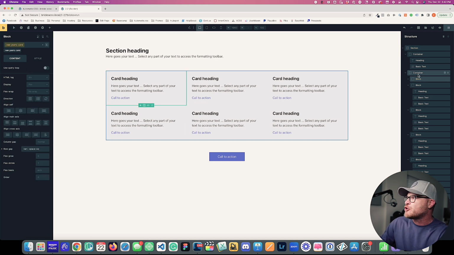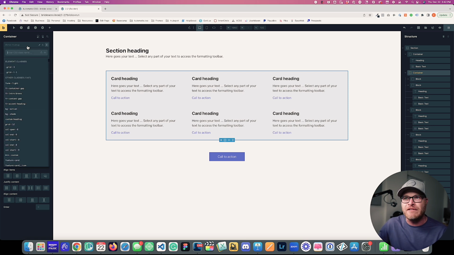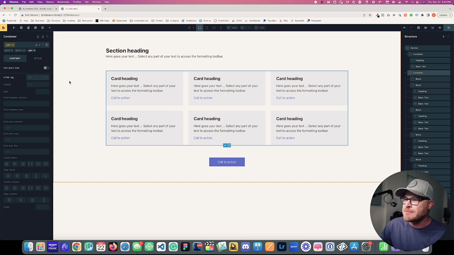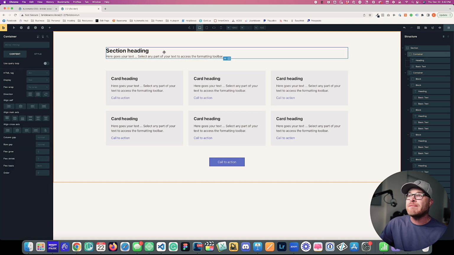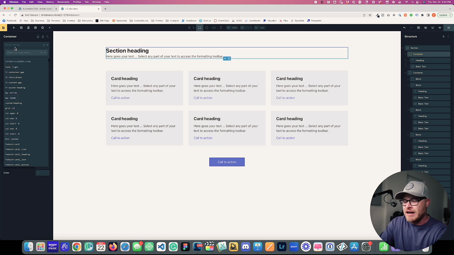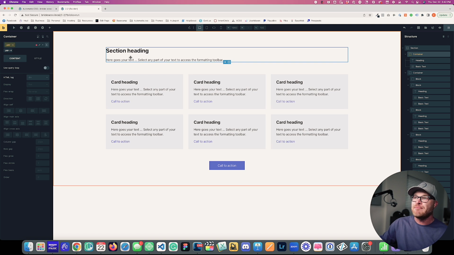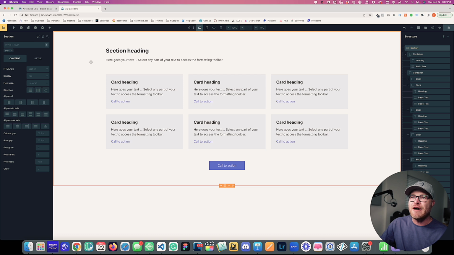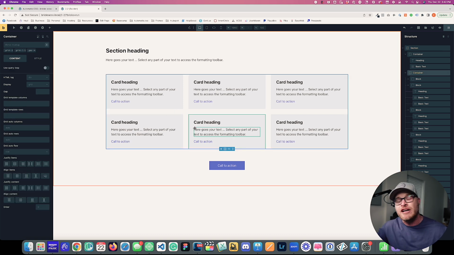Then I could come to my grid, right? I'm showing you the old way of doing this. And I could say, I want a gap of M on my grid. All right, that's perfect. And, oh, what about this content right here? I actually want a gap of S on that content. So I've got a gap of S for my content. I've got a gap of XL for my containers, and I've got a gap of M for my grid.